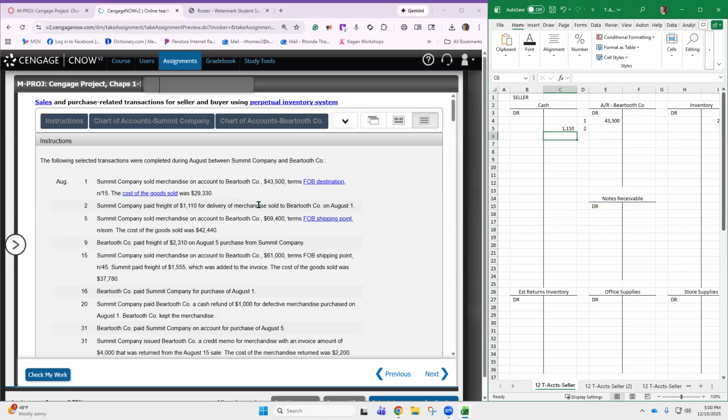Anytime merchandise is shipping somewhere, it belongs to somebody, right? So they have to know when title passes. So the title will pass to that merchandise of that first one at the destination. So it belongs to the seller all the way to the door of the buyer, right? But if it's shipping point, that title of that merchandise actually transfers to the buyer at the shipping point. Are you with me? That's why it's called destination and shipping point. That's when transfer of ownership passes to the buyer or the seller.